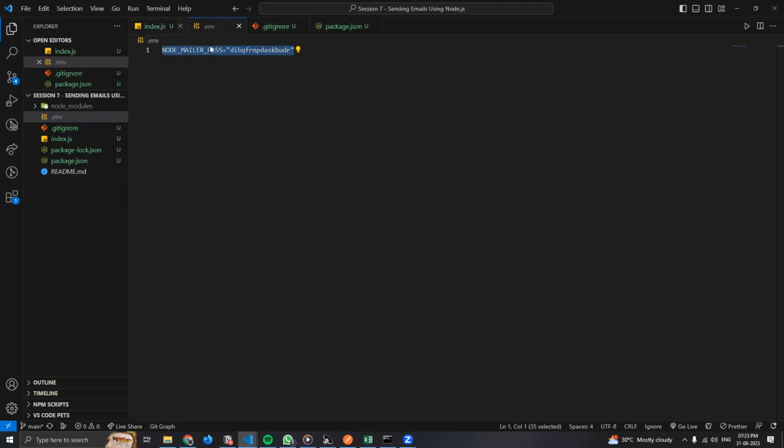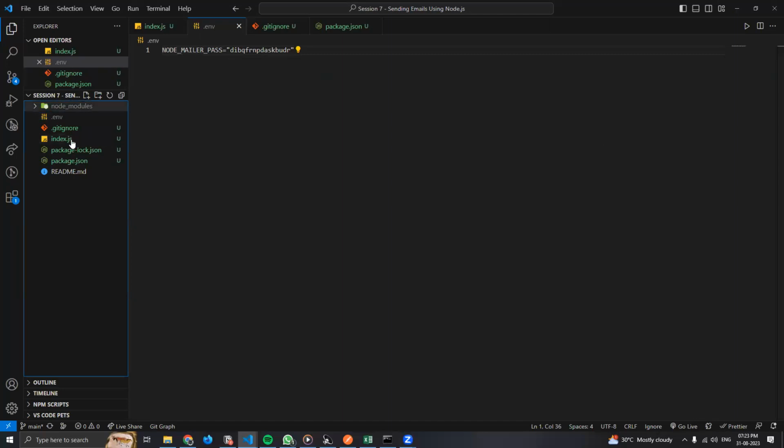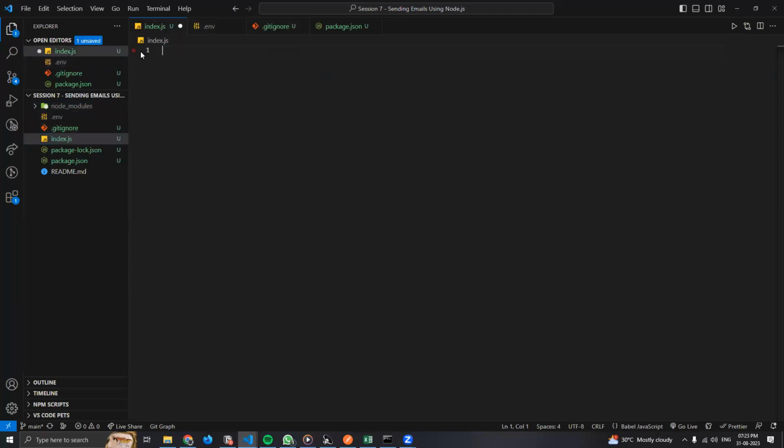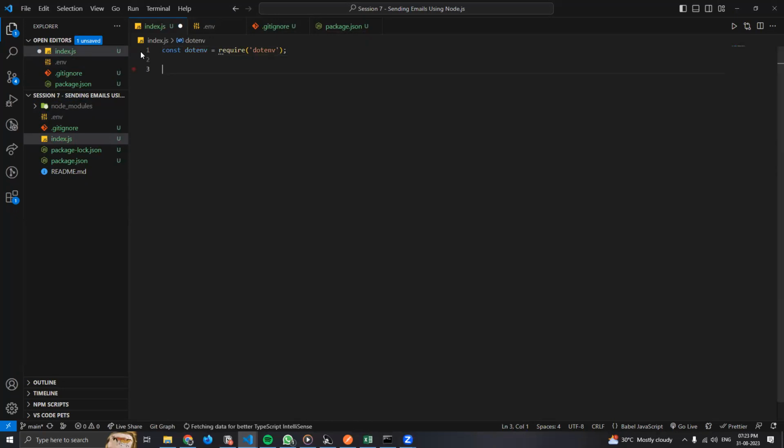Okay. So how can I access this, right? To access this, you need another package called dotenv. So you just put npm i dotenv. Yes, after installing this, maybe I'll just come here. Yeah, just do dotenv.config, and just for understanding's sake, let's see what happens when we run this.